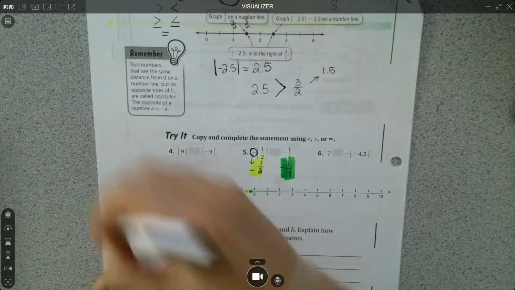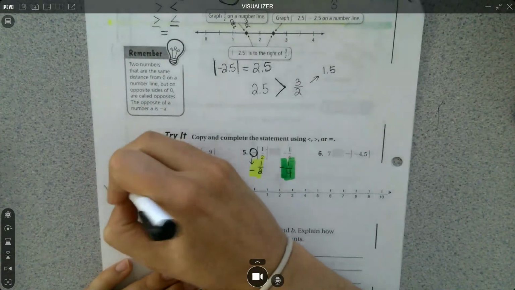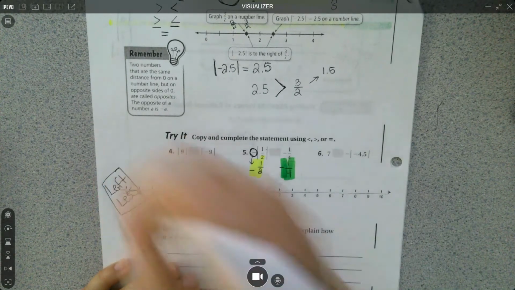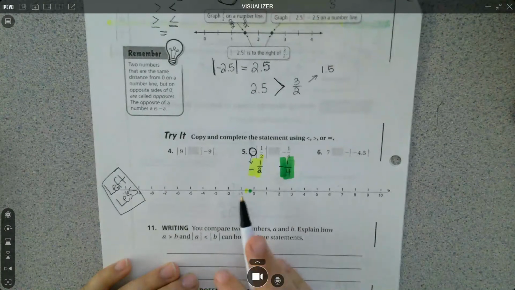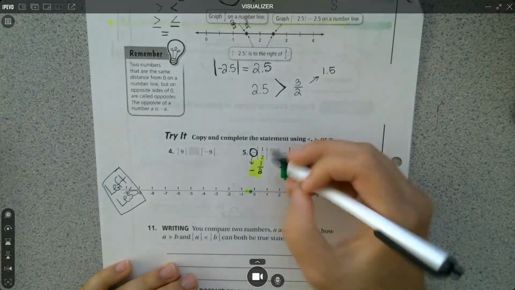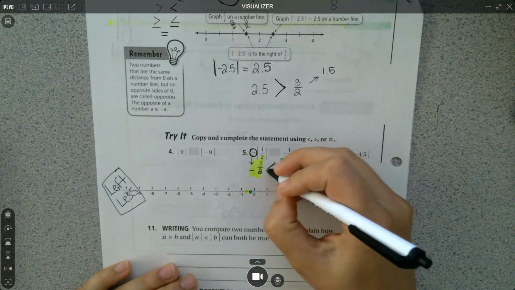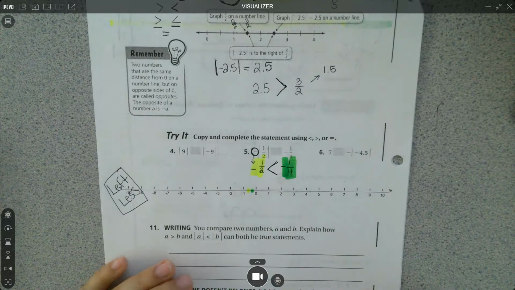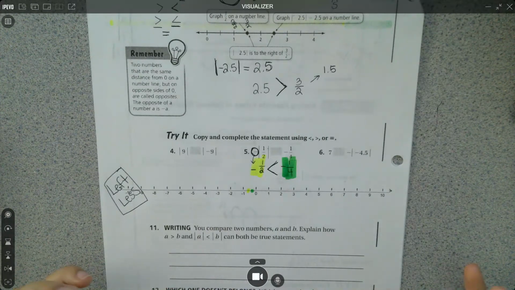One thing we need to know is that the left side is the less side. So whichever one is further to the left is less, and in that case it's negative 1/2. So negative 1/2 is actually less than negative 1/4. Even though we think of 1/2 as larger than 1/4, it's going to be the opposite idea because we have negatives, and negatives mean opposite.